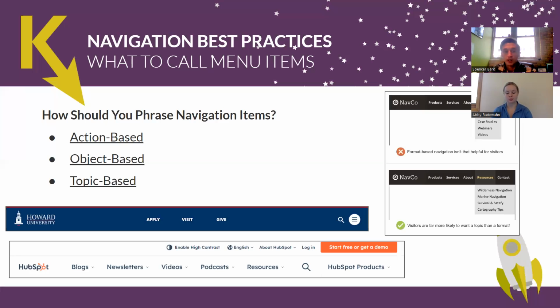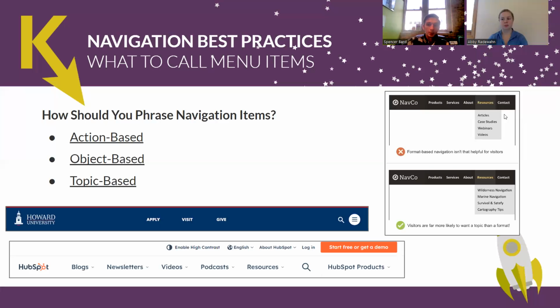Another way to look at the object-based naming system is that you could also do topic-based, as we've got in that other Navco example right there. They've got resources, articles, case studies, webinars, videos. How does the user know which one best suits their interests?